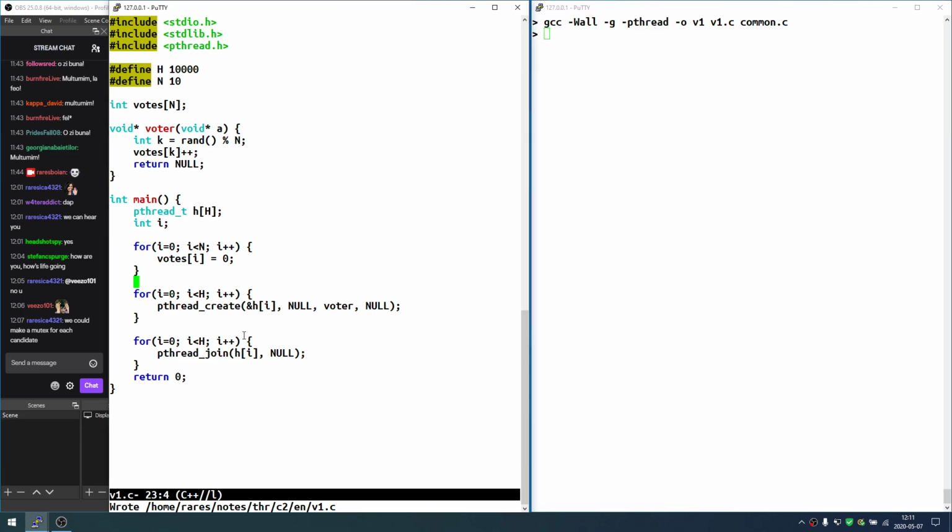What I would like to do now is to try to prove that if we leave it like this, the votes will actually be corrupt, meaning after everybody votes, we'll have less than 10,000 votes. In reality, I don't think I'll be able to do that because I'm not able to create a large enough crowd to have the plus pluses overlap. But nevertheless, let's display the total of votes.